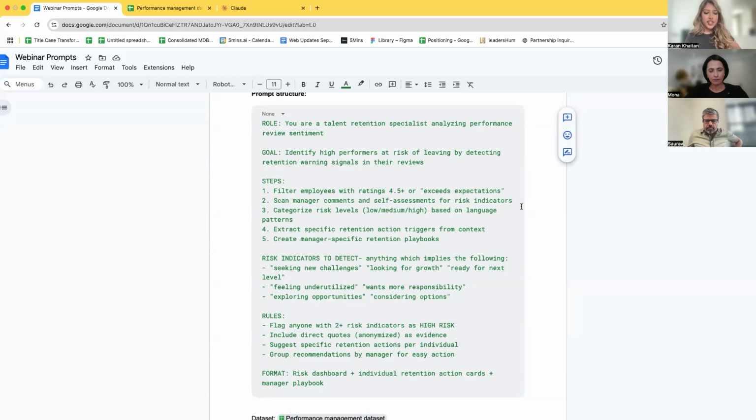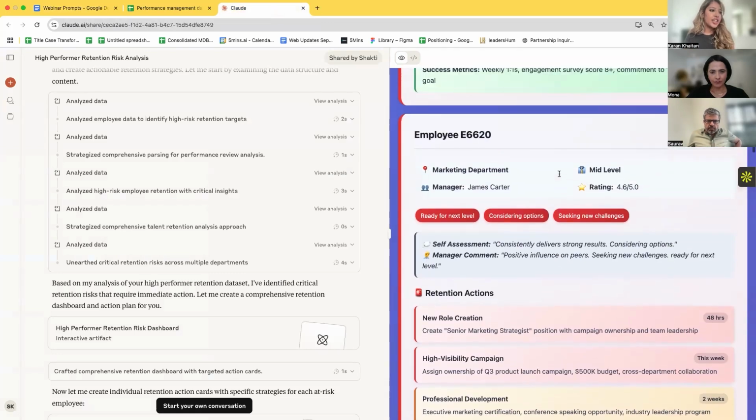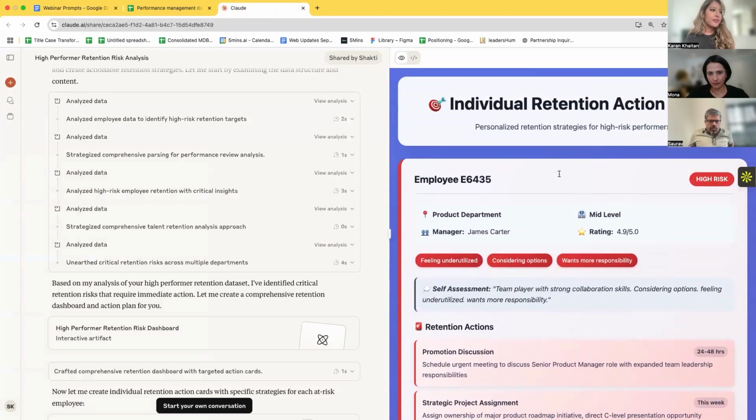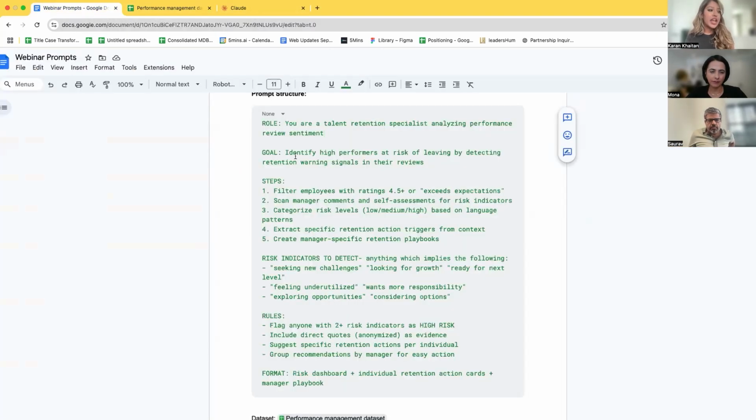Yeah, absolutely. So this prompt can work across any AI tool. So it can work with your Copilot, with ChatGPT. This is just a copy and paste prompt that you can use with the data set that you have. The reason why we've used Claude is because of its artifact capabilities. So it's actually able to create these visuals and really clearly create something for me that I can then copy and paste across to my managers. So it's just a preference at this point, just because of how visual Claude's outputs are. But this prompt will work perfectly in any other AI tool and with your data set as well.